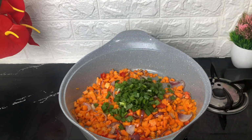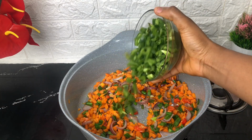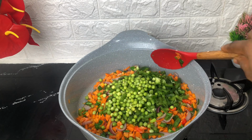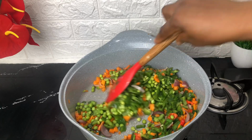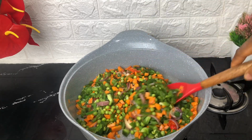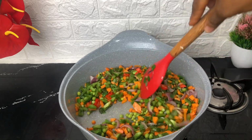Add your spring onions, your green bell pepper, your peas, and then stir everything together. Keep stirring for about 1 minute.